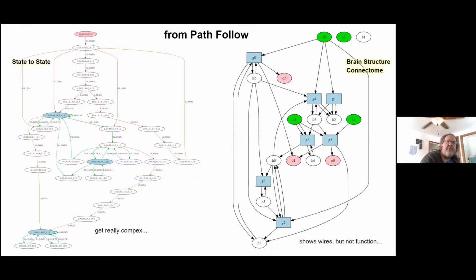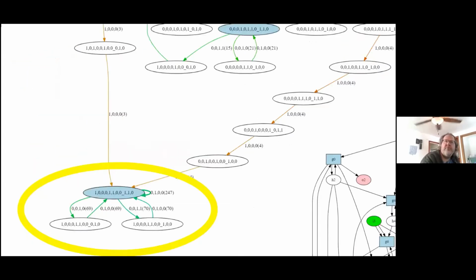I'm going to zoom in on the bottom left corner of the state-to-state diagram, just to show what we can glean from this. You see there's this blue node with a self loop to it. That happens a lot. Then there are two little branches that come off, where it goes down and then comes back up, and those both happen. The number in the parentheses tells us how many times each of those links was traveled. And this is on the Pathfollow task.